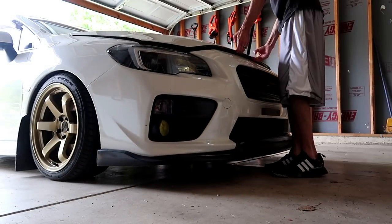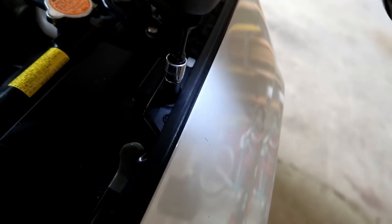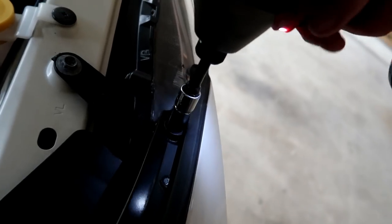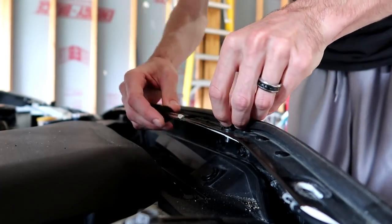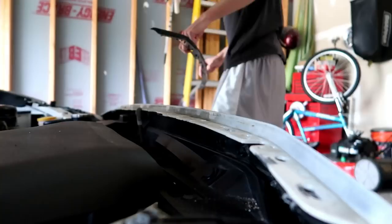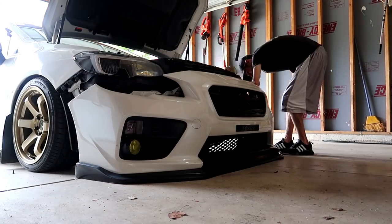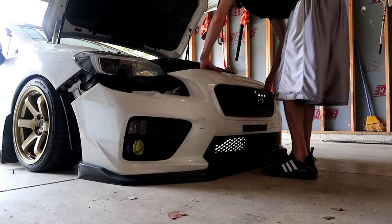What I'm gonna do, I'm gonna go ahead and take off my front bumper and take out these other headlights and stuff. Alright guys, front bumper is off.